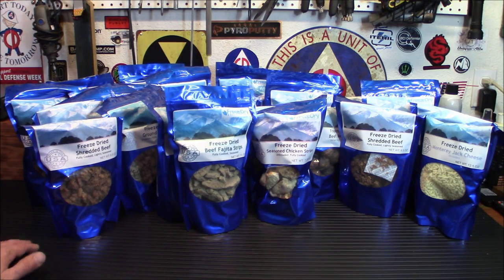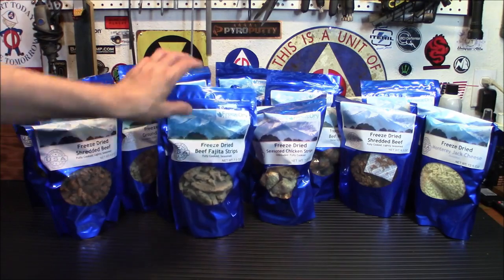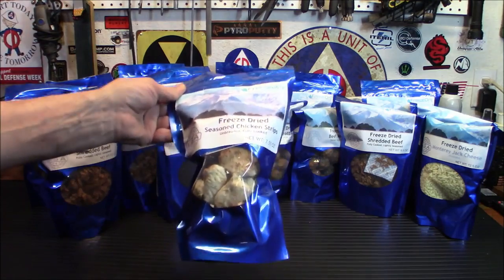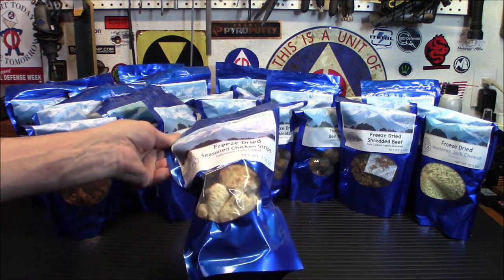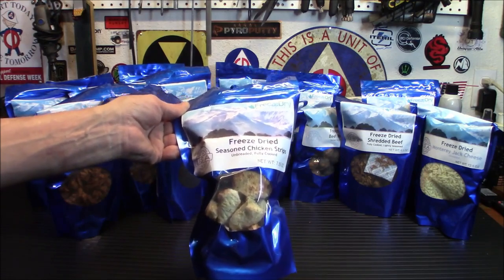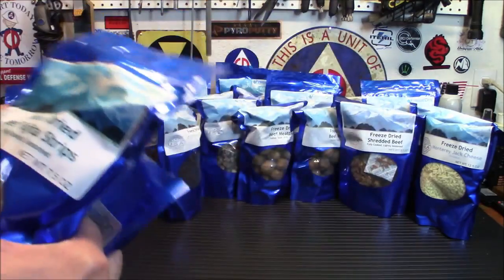We're going to start off with the freeze-dried fajita strips. Now, if you haven't had these, they're awesome. Okay? These are really, really good. The seasoned chicken strips. Now, these are cool because they're not breaded. They're very easy to hydrate. They come in little chunks, and you just hydrate them up. You can dice them up if you want to put them in burritos or whatever. Really, really good stuff.